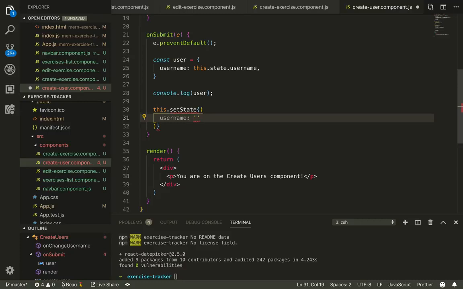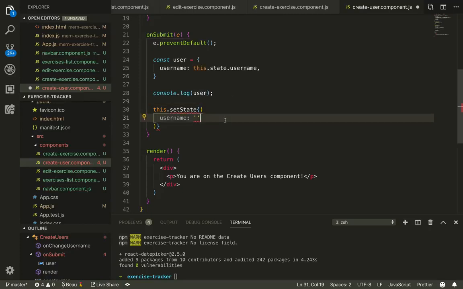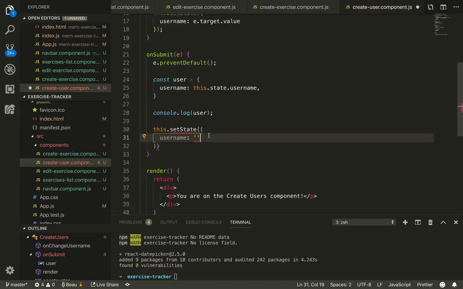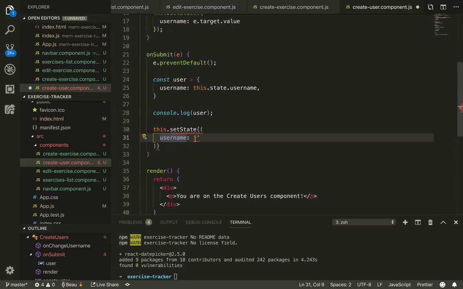Now, just like I said before, we are eventually going to make this connect to the database, but for now we're just going to set the state just like that. So let's see. I see this is grayed out here. I don't know exactly what's wrong. this.setState, I don't think anything's wrong, so I don't know why it's giving us this error. Let's just test it out and see what happens.